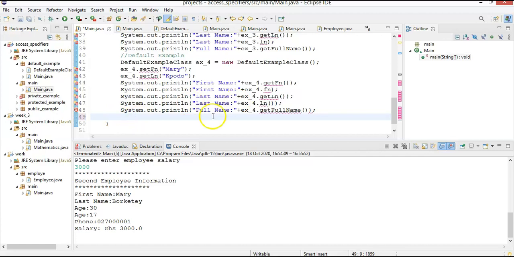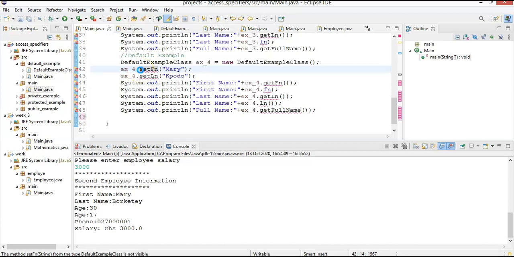When I was calling setFN, I didn't specify the modifier, whether public or private, so it takes default. Default methods or default variables will only be accessed within the same package, which is the package of the default example class.